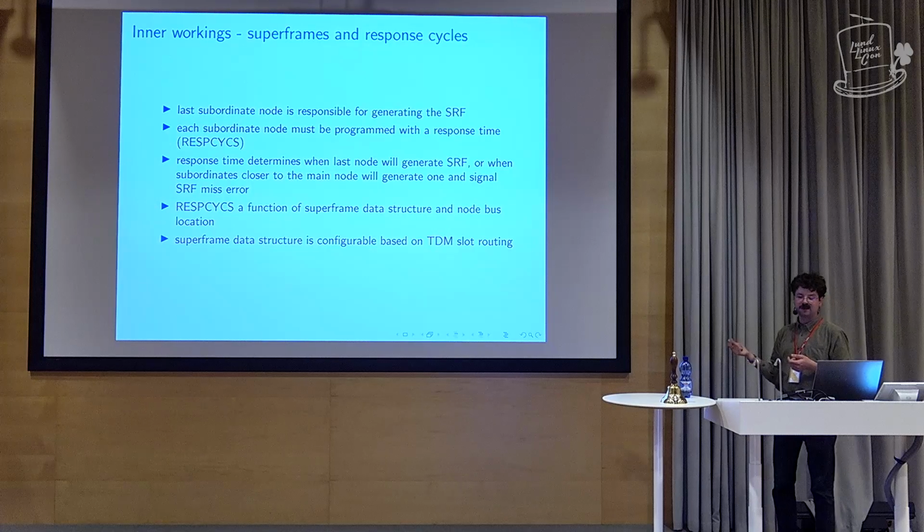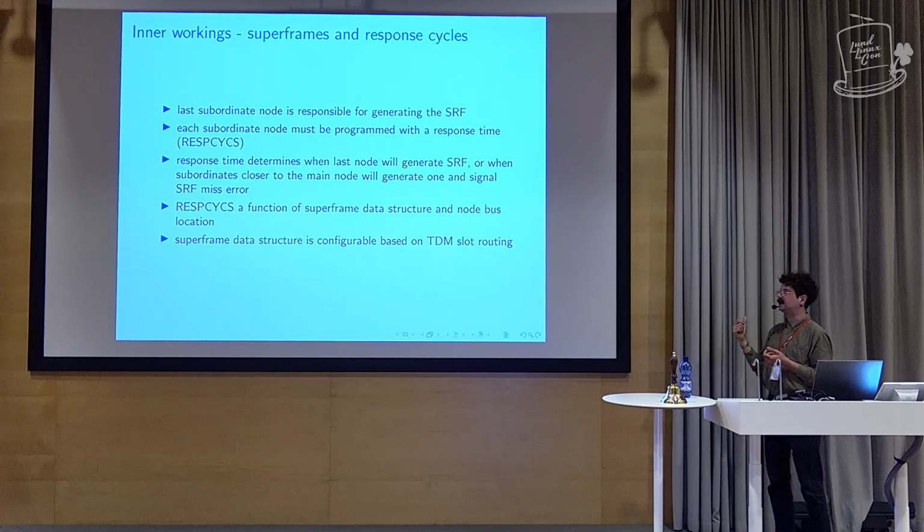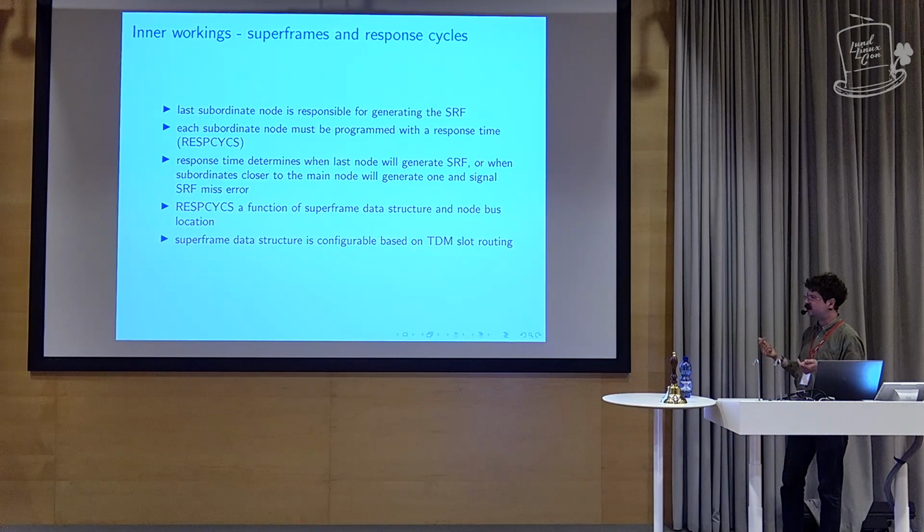The reason for this was not entirely clear to me in the beginning, but pretty much it's because these chips are actually quite good at reporting errors. They can also localize errors. So they can say, for example, hey, I'm subordinate node 3, and you have a problem between 3 and 4. And then as the host, you can diagnose this situation. ADI have lots of flowcharts in their documentation on how to diagnose this.